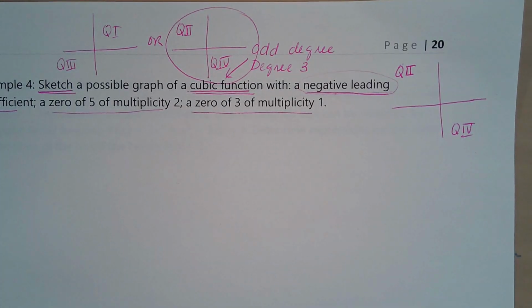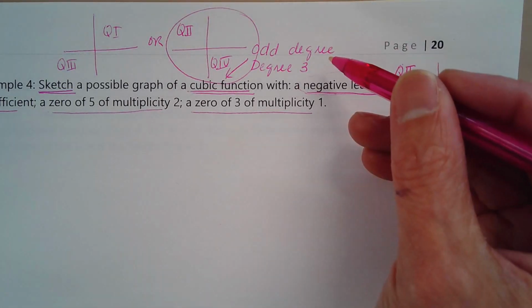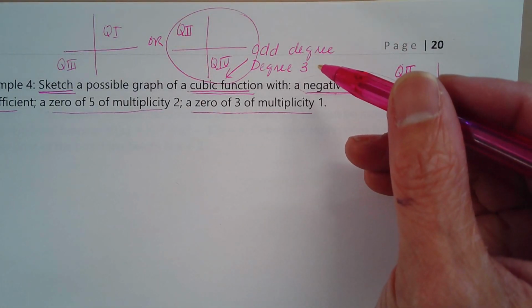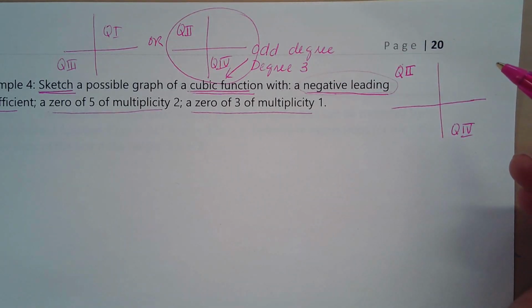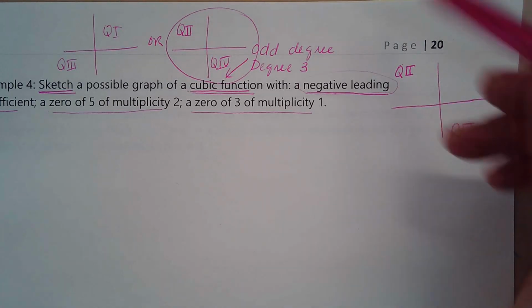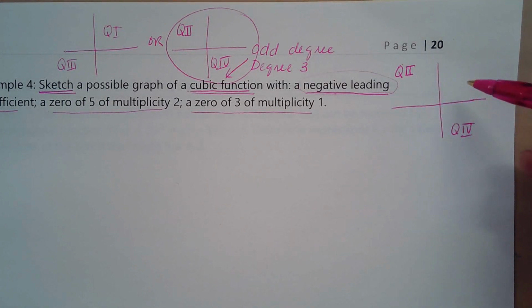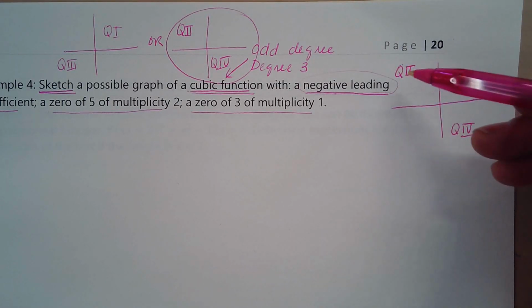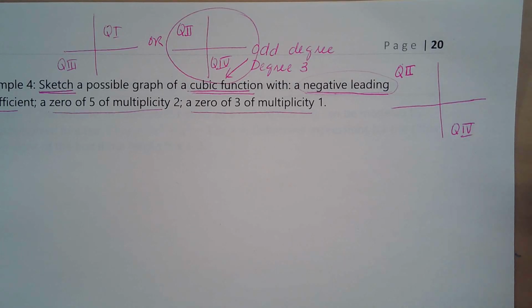When we are saying quadrant 2 to quadrant 4, does it mean it doesn't pass through quadrant 3? It can still pass. We're talking about the end. Where does the end go? This is the end behavior, like the arms. Yeah, it could still go to quadrant 3. It could also go to quadrant 1, but we're talking about the end part of the graph. So far so good?